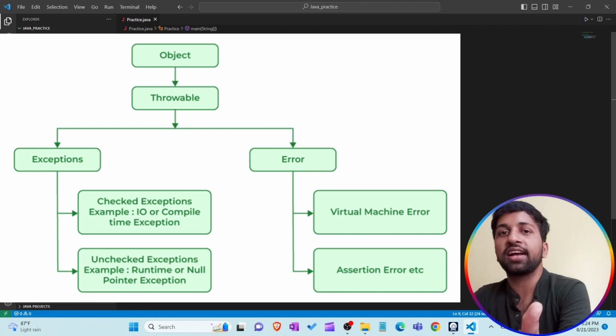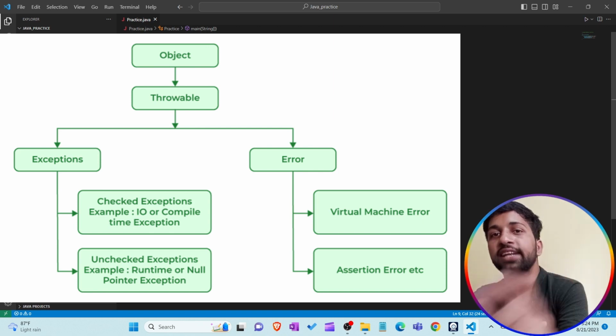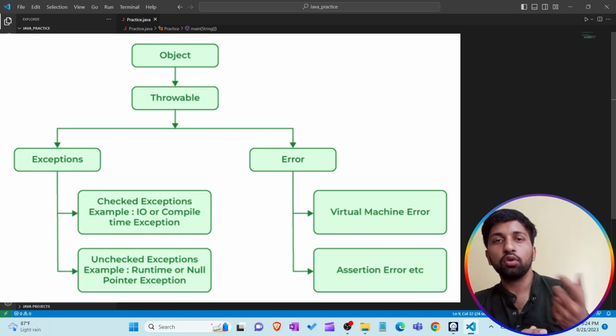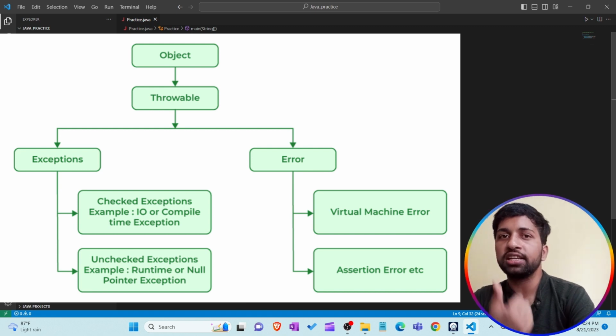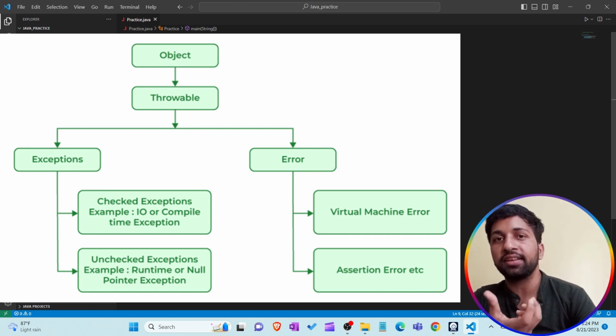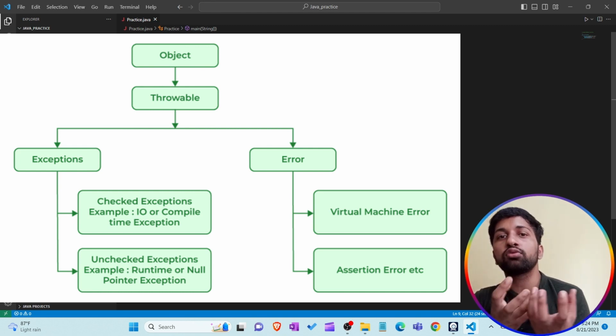Throwable is a class which provides many subclasses or child classes used for handling the exception. Now what is the Throwable class? The Throwable class is a simple class which contains an instance variable of type string, used for taking the exception message which we want to deliver from portion 1 to portion 2.